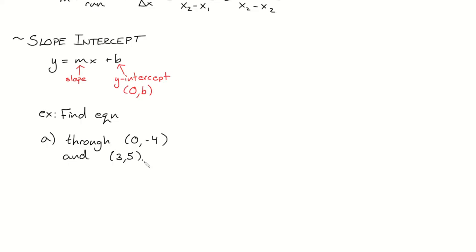Cool. All right. Well, I'm stuck. I have no idea what to do. What would you guys do? Oh, check it out. Liam noticed that this ordered pair right here, (0, -4), is the what value? This is the b, the y-intercept, right off the bat. So I'm just going to note that. I'll switch to green and say, okay, b in this particular problem, I didn't tell you the y-intercept was this necessarily, but we can reason it out from here. b is -4. Boom, I got the intercept.